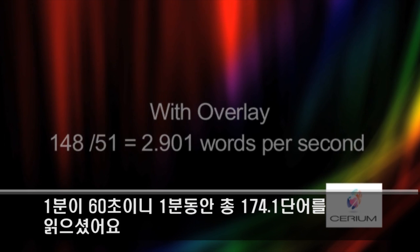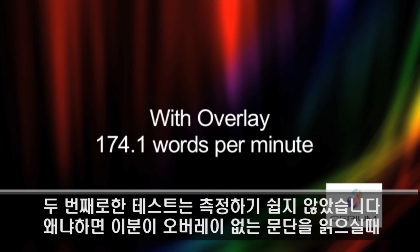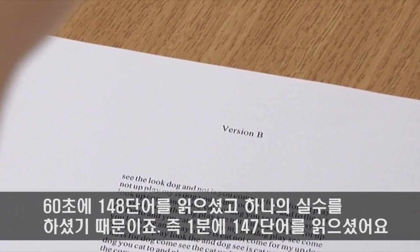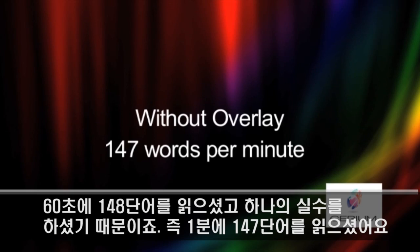And since there's 60 seconds in a minute, that's 174.1 words per minute. The second time is much easier to calculate because when she read without the overlay, she read 148 words in 60 seconds and made 1 mistake, so that's 147 words per minute.